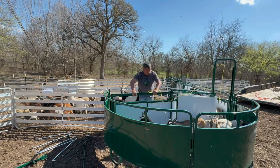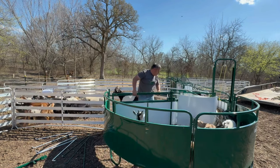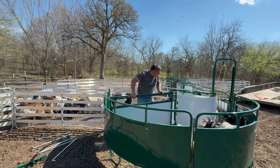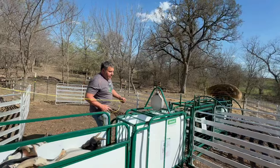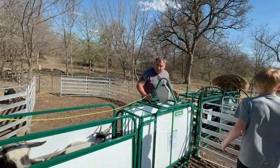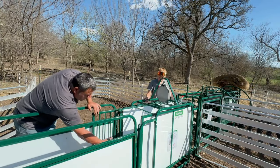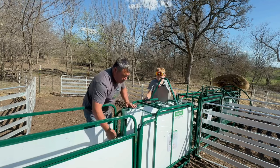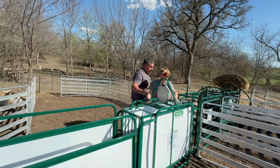On me. Get these other ones here. I've got this. Move it right there. All right, guys. So what we're going to be doing now is we're just going to kind of start getting them used to it. So we're going to open this gate. Just trying to get them used to it. Go, go. All right. So hold on, hold on.